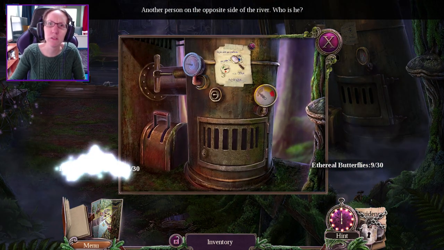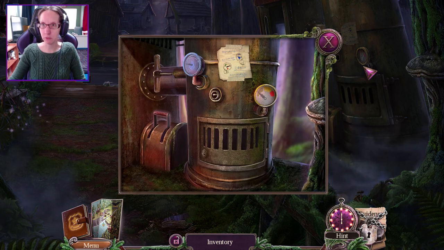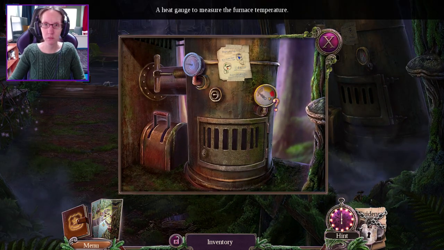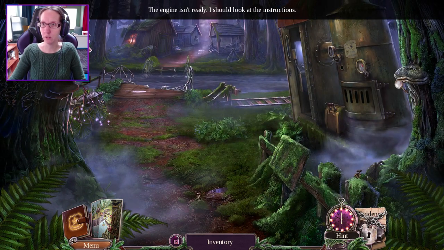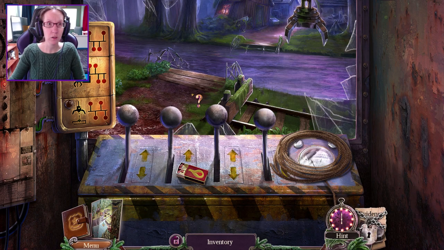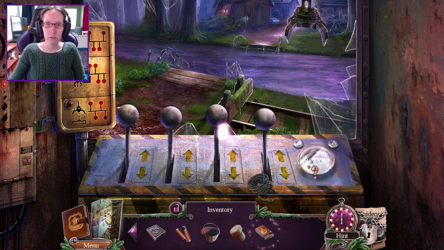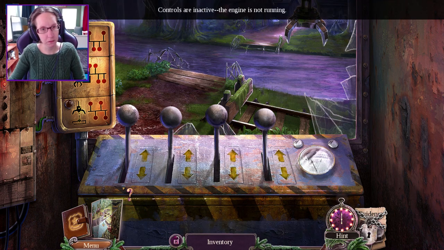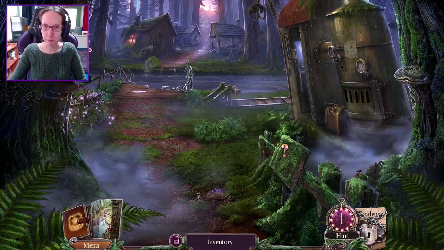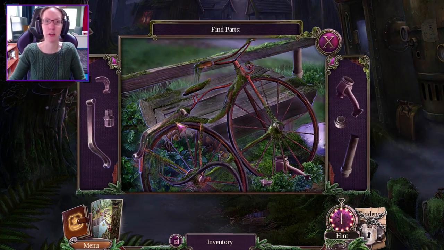What is this? What does this say? Engine startup conditions. Max water level, full heat, and a bit of luck. Oops. Heat gauge, water tank. Obviously it won't start, but I felt like I should try it anyway. Oh no. This looks like something I'm going to be very bad at. I don't know why. So far I've been doing fairly okay, but it just looks like something I'm going to have a terrible time with.